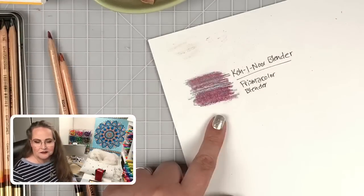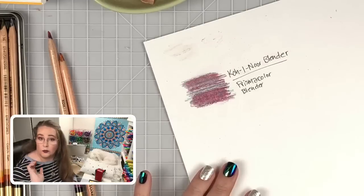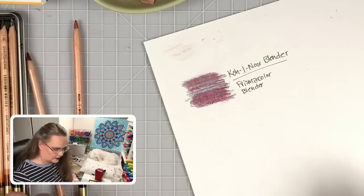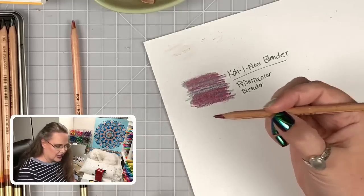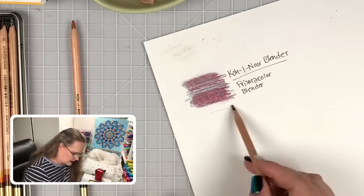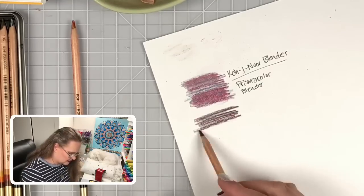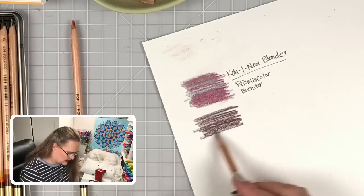So you've had a couple of requests: one to try blending with a Kleenex, another with the white pencil. Okay, let's do white pencil. Let's bring up Spanish Night now, and we're going to do the same thing, rolling the pencil in my hand so we get lots of different pigments coming up.